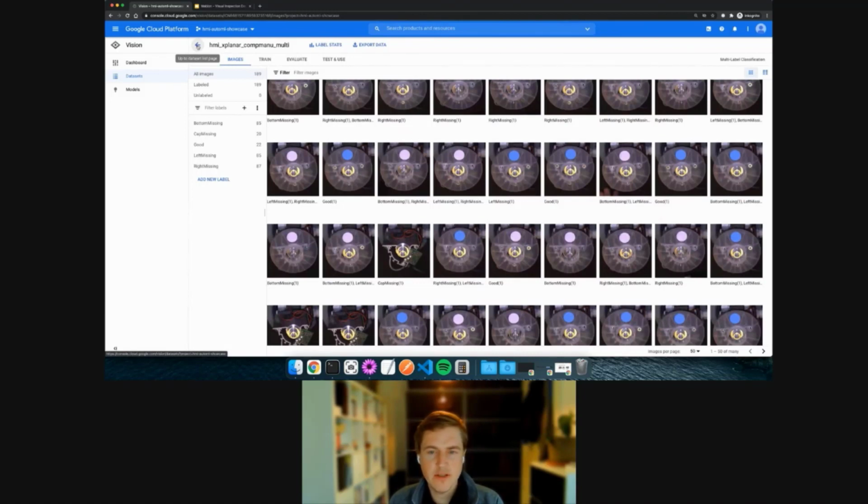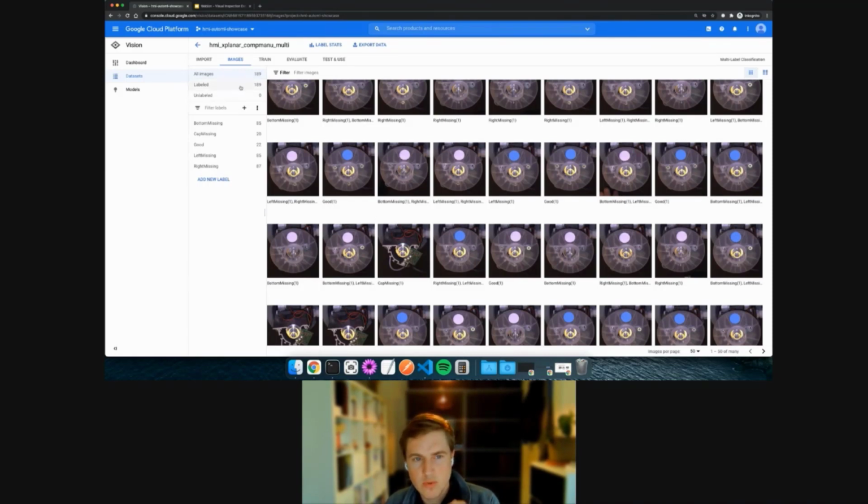Using AutoML Vision, as I said, it's quite easy. You bring these images, you define the labels for these images. So some kind of human says, okay, that image is everything good. That image has the left screw missing. That image has a right screw missing. You define the different kinds of defects that you see here and define them as labels. And with that, you can then go into the next step and train a machine learning model that's specific for your use case, learning your defects for your part and your assembled material you're looking into.